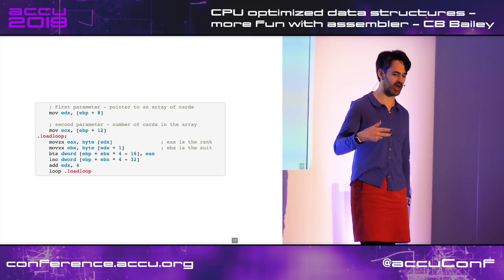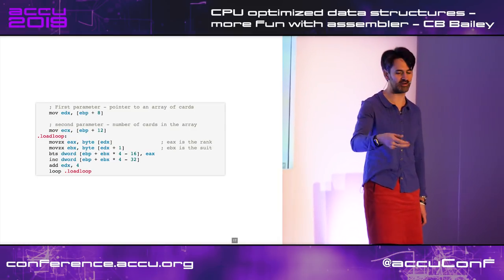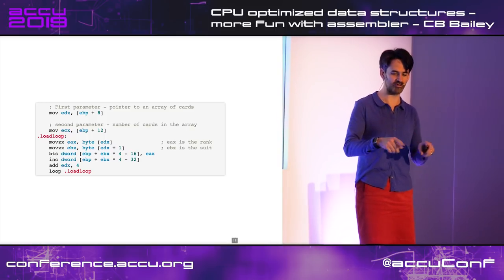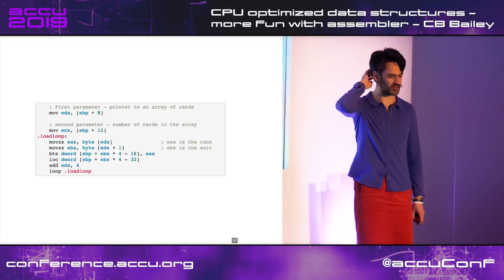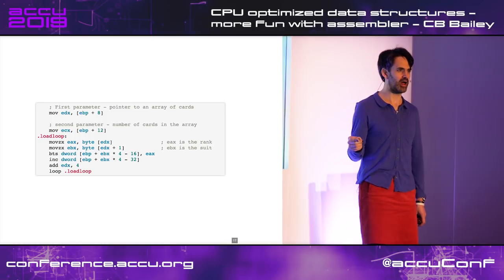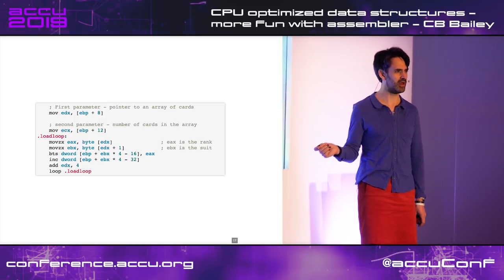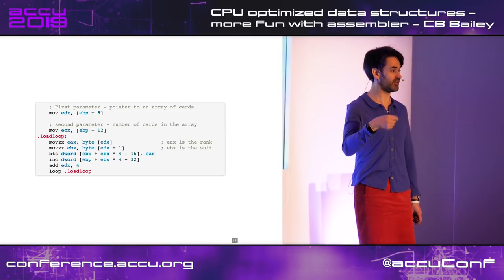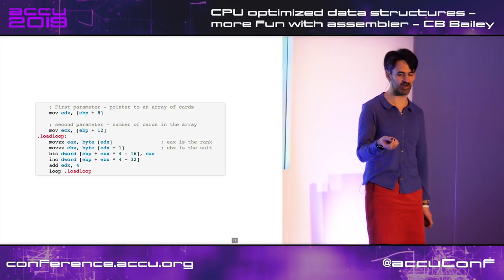So BTS takes an address or a location, so it could be a register or an address. In this case, it's an address, which is like a double word pointed to by this long address expression. And it tests the bit indexed by EAX, which is the rank. And I think it sets the carry flag, I'm not quite sure because I wasn't using it at the time, based on whether that bit was originally set. But because I'm doing BTS, after it's done the test of what it contained before, it will just set the bit. I'm only interested in setting the bit in this circumstance.